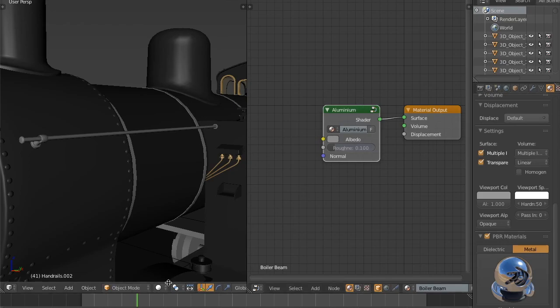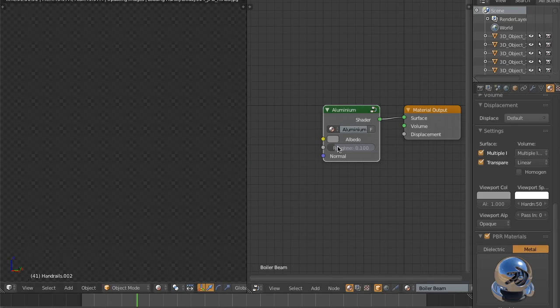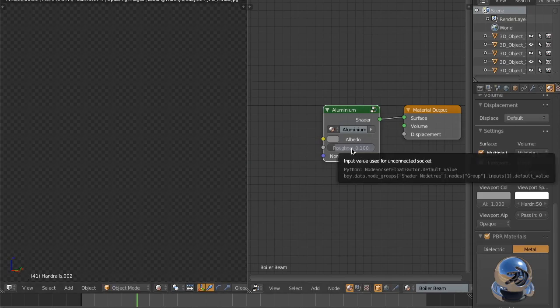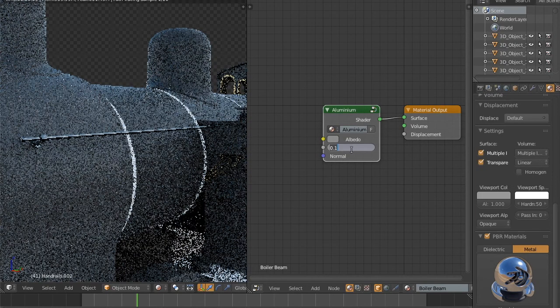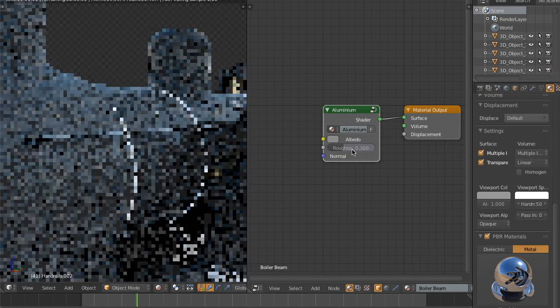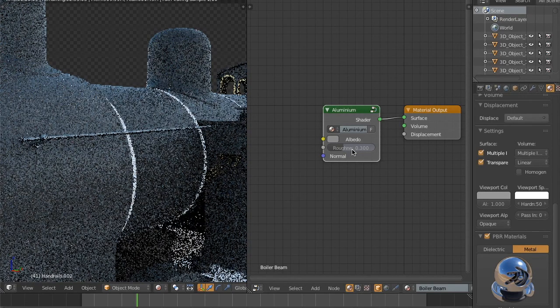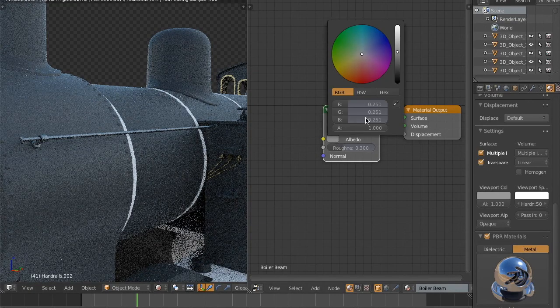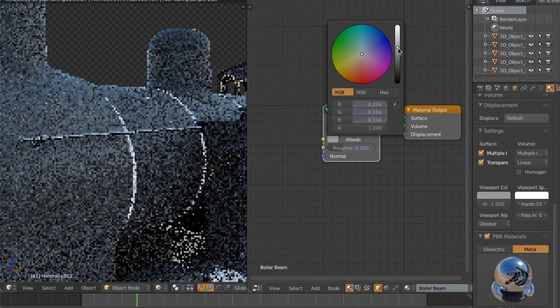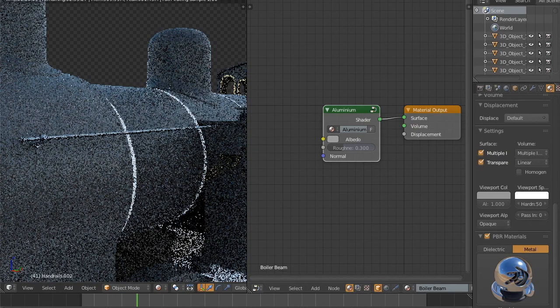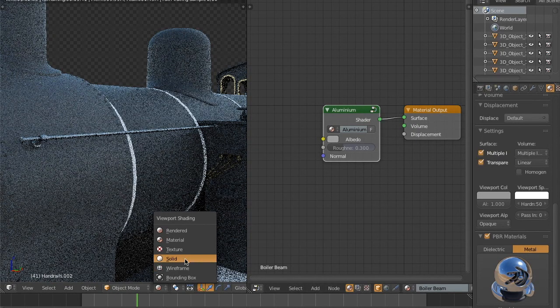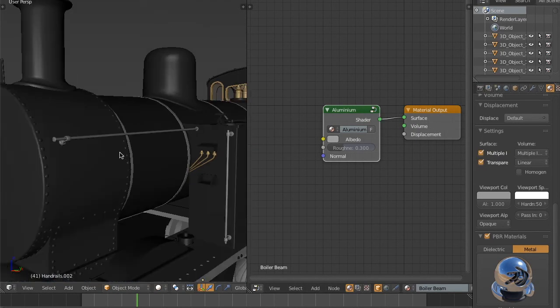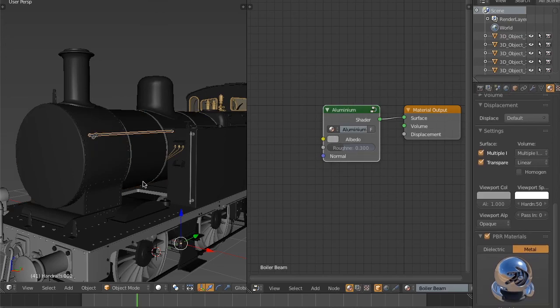Oh, what the heck, we'll raise the roughness on it. Set this to 0.3. There we go. Make it a little brighter. Alright. Now, shall we?